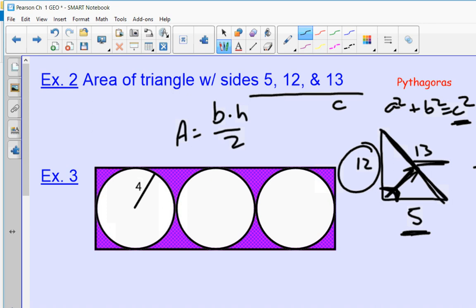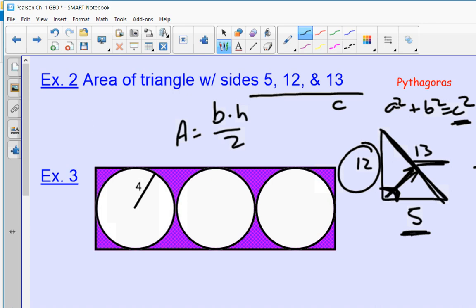Got a really good question here. Example 3. This will show up a lot in different ways and different concepts that we're doing. They want me to get the area of the shaded part. Okay, so that would be, if you're looking at the video, it's the purple, or if you've got your note packet, it's kind of the darker area. Okay, I've got 3 circles. I'm assuming they're all the same. I'm assuming that all of them are in a rectangle, because that's what it looks like.